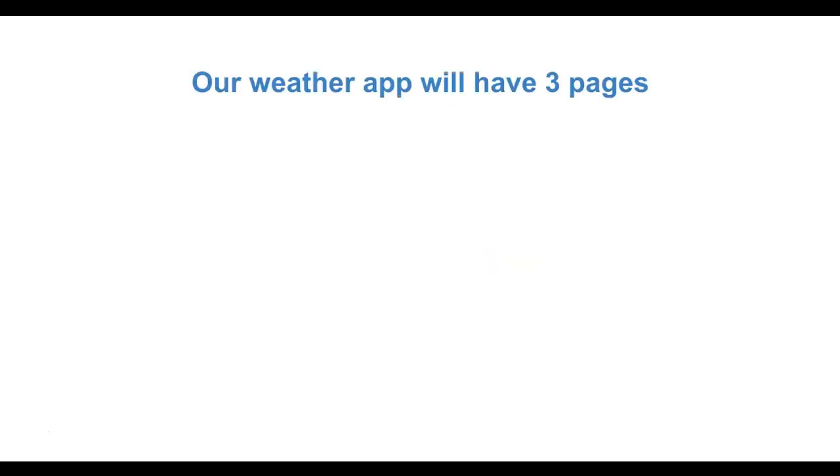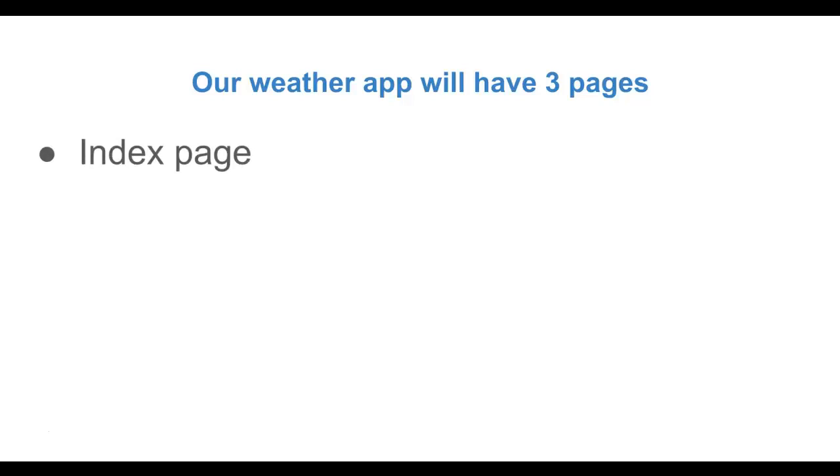Hello and welcome. In this video I just want to talk briefly about the pages we're going to be adding in our weather app. Since we are building a simple weather app, our application is basically going to consist of just 3 pages. That is the index page, the page where we're going to get the current weather information, and also a page where we can get weather forecast. So in our app, basically our app consists of 3 pages.